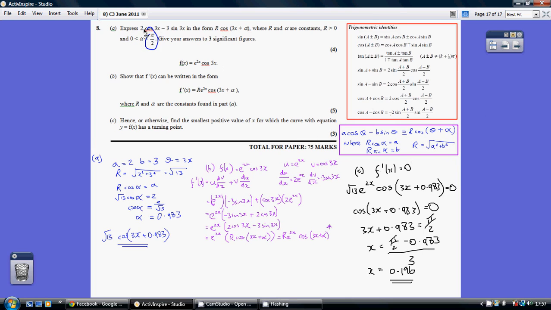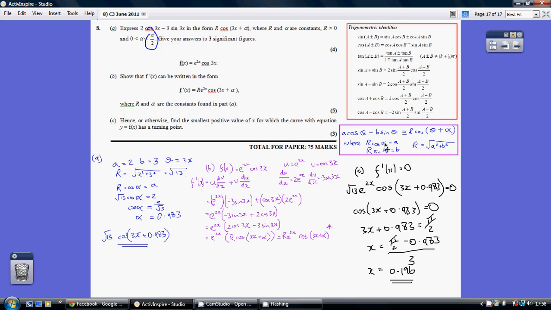Given you have done this, it is fairly straightforward, because a, we can see, is the integer in front of cos theta, so that's 2. B is the integer in front of sin theta, not the minus, it's just the b bit, so that's 3. And our angle theta is obviously 3x here. So r is the square root of a squared plus b squared, so the square root of 2 squared plus 3 squared, root 13.